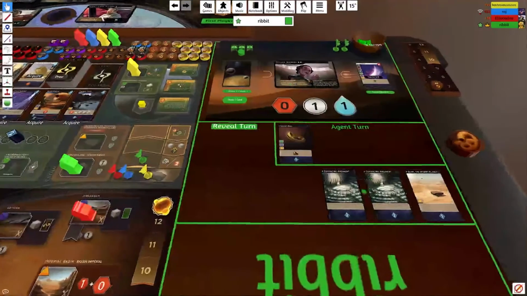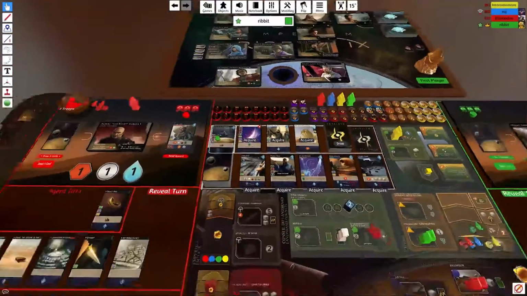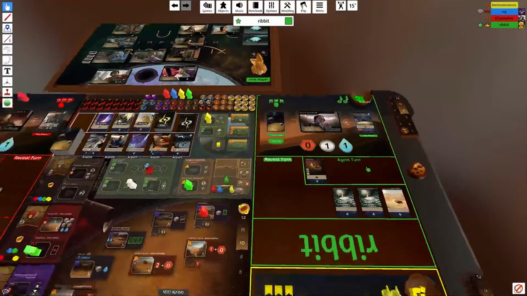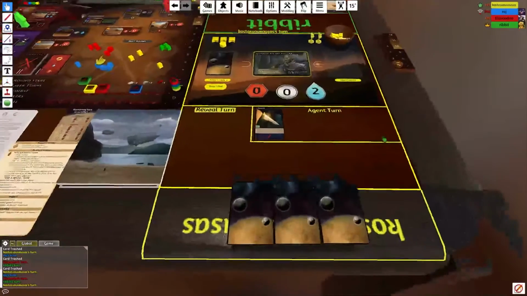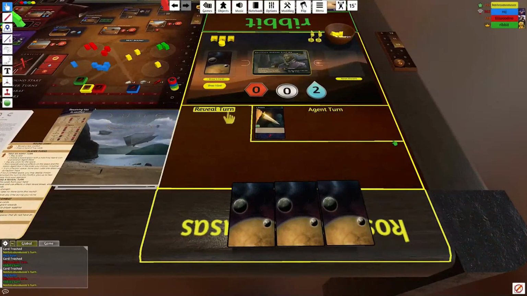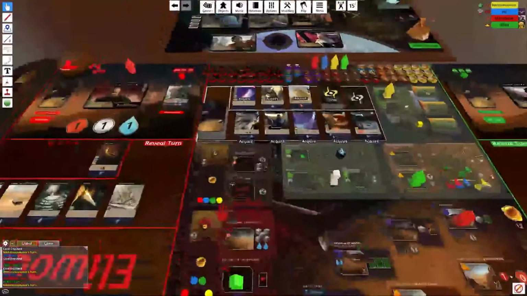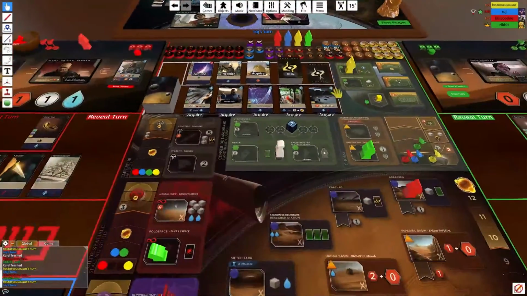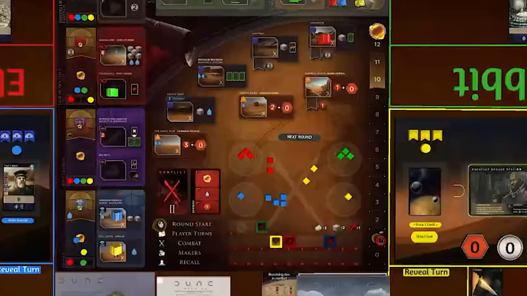So I reveal 5 buying power. And I will take my Boundless Ambition. See what yellow decides to do. They reveal 5 buying power as well. Oh, 6 because they went up here. So they were able to get the Fremen Worm Riders. And it looks like everyone has revealed.